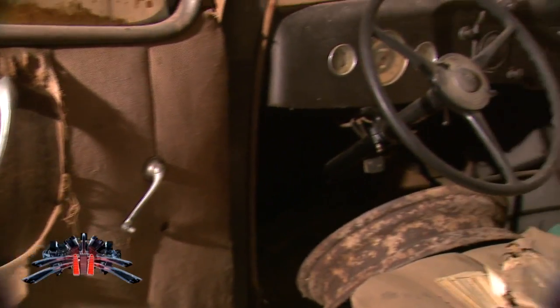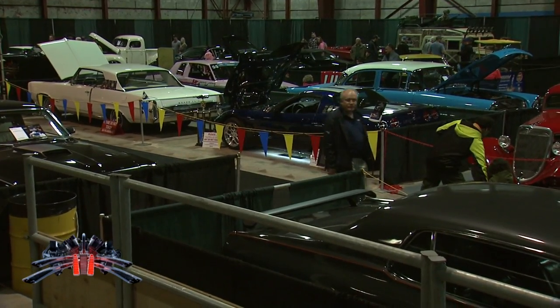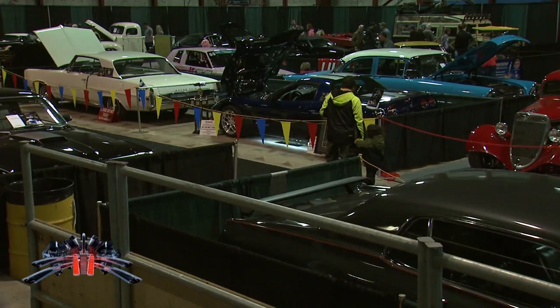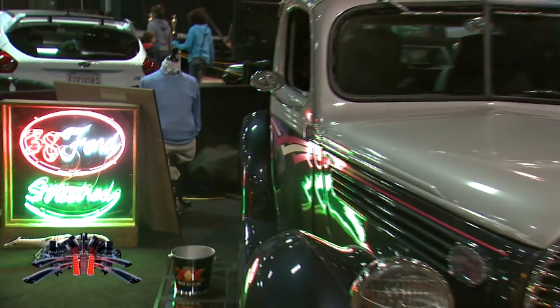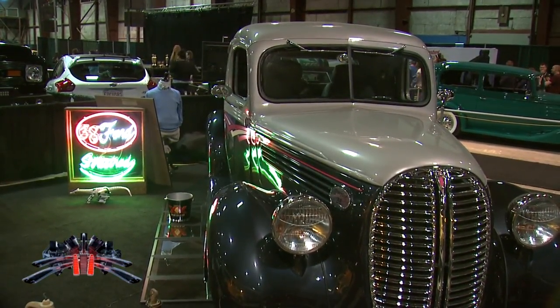Now, we're just talking about restoring cars, like what you're going to do to this fine specimen behind us. Speaking of that, we've got Frex Rod coming up in the next couple of weeks here in Fredericton. And there are lots of vehicles that have been taken to pristine condition. And last year, one of your vehicles won Best in Show, the highest honor that you can be bestowed. Tell us about that vehicle.